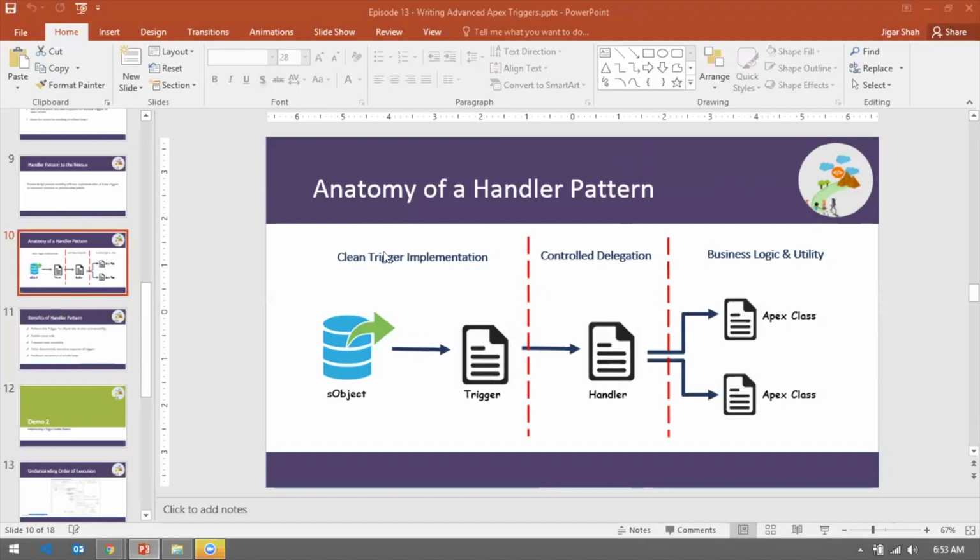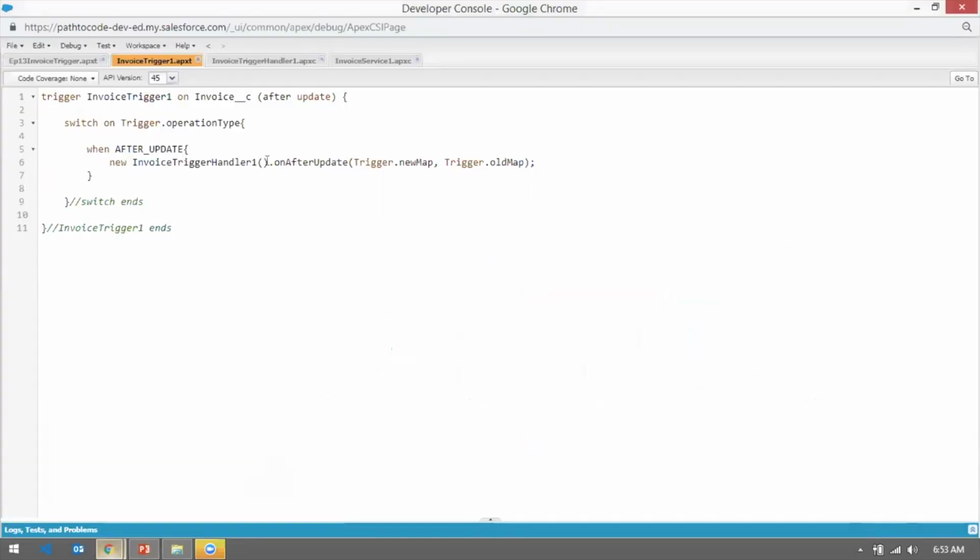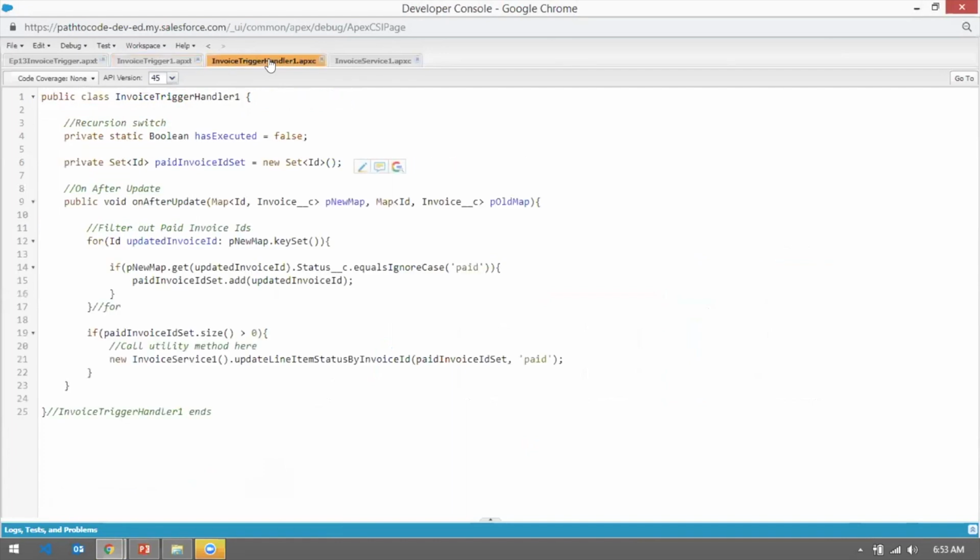Okay, so let's go out and understand what has been written and then see this particular trigger in action. So this is the first thing. I've written this particular trigger. Now this trigger is making a call to a method written within my handler. So this is my handler class, right? And what my handler class is doing now is it is getting a parameter. So onAfterUpdate is a method that I have written, right?